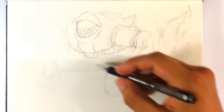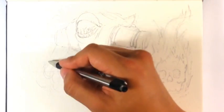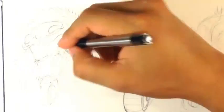And then I want this guy over here. Let me mildly finish this guy. You know, figure out what the hell he is. I guess it's a quasi vehicle.